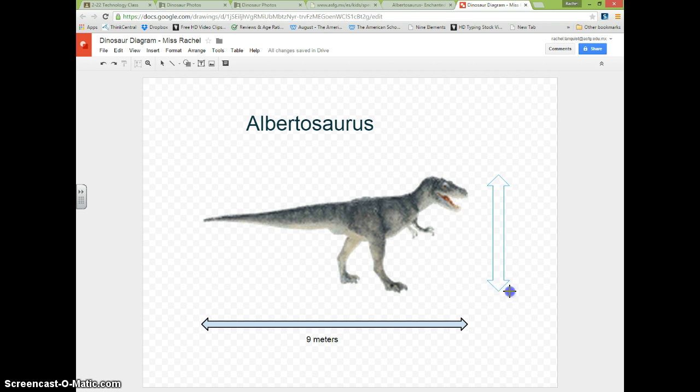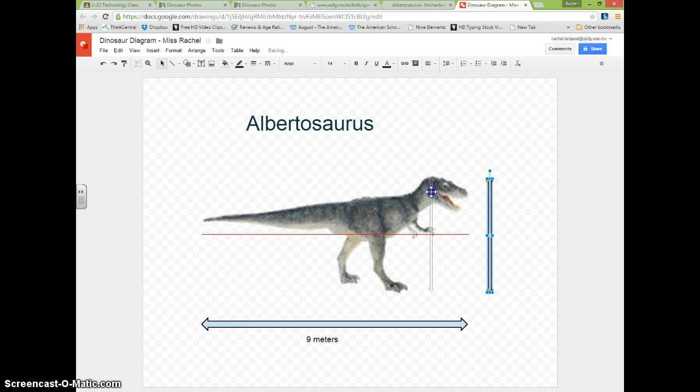So we can make it fatter. You can make it skinnier. Your choice. So this one doesn't really give me that red line, but I can kind of look and see. Another good measure, if I put it on top of the dinosaur, I can see I might just need a little bit taller and a little bit longer.